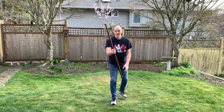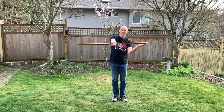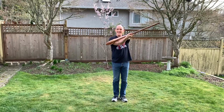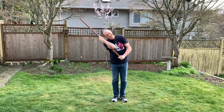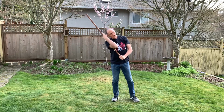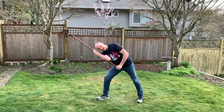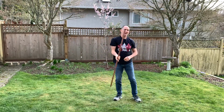All right, this one's a little trickier. You're gonna grab it thumb up. You're gonna grab the bottom of the jo. You're gonna bring it over to this side of the arm so that this is sticking down. And you're gonna lean a little bit and stretch. If you want to go deeper, that's okay too. You can do that a couple times if you want. Switch to the other side.